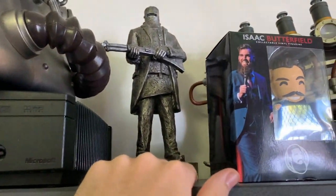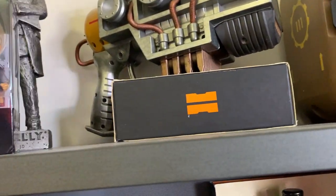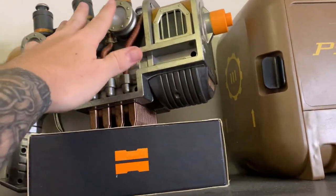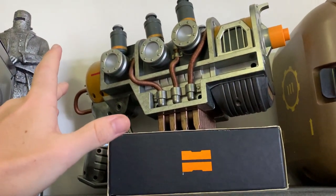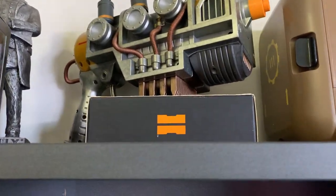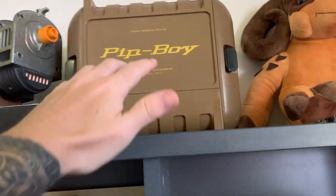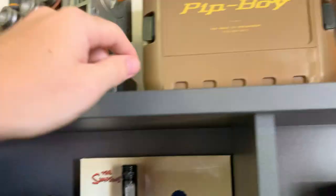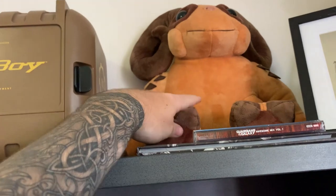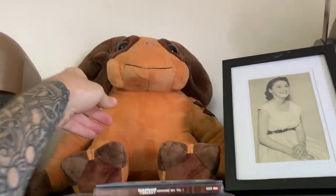I decided to buy a Bill Burr pop vinyl — the Ned Kelly one. I've had this little statue since I was a kid with good memories. There's a Black Ops 2 hard case and collectible stuff, mainly just to prop things up. Got a plasma pistol from Fallout 4 — again sent by Lone Vault Wanderer, hooking up all the Aussie content creators. It does light up, I've shown that in the unboxing video. Here we have the case for a Pip Boy — kept the case because it's pretty cool. There's a plushie of Sheep Scotch from Fallout 76, also sent to me — just being a little doopy fucker.